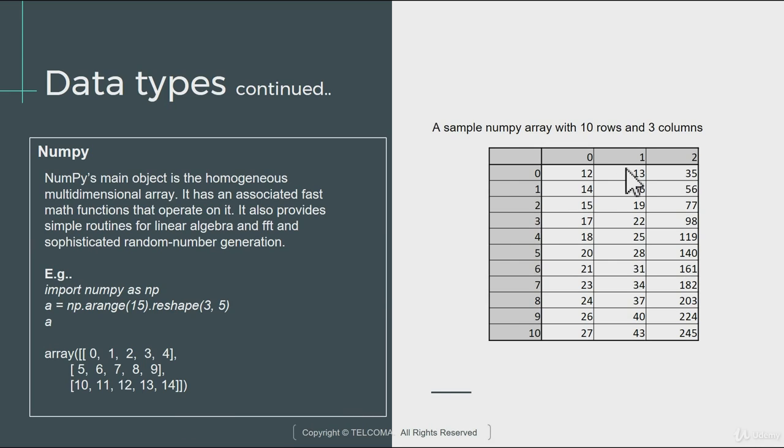Towards the right, you'll see a sample visual example of a Numpy based array. Now this is a 2-dimensional array where I have highlighted the indexes in gray. So you can see the column based indexes range from 0 to 2 and the row based indexes range from 0 to 10. It always starts with 0 and ends at the length of the respective column or row.